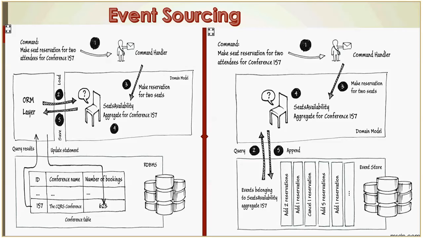On the left hand side, if it was still a command handler that you're listening to and reacting to, it would talk to an ORM layer, which is an object mapping layer, and that would update a record in your database. When you query for it, you read back the results, and that's the end of the story. But in this specific case, you would keep adding.